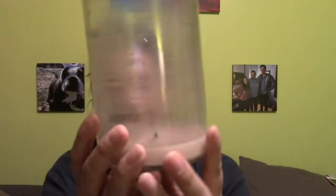It was such a great burning candle. Obviously there are some rings, but I didn't have any sooting problems. I can't really smell anything at this point. It's pretty much down to the studs, and it kind of just smells burnt. But if I saw this candle in an outlet, I would probably think about picking it back up again. I really did enjoy this candle, and like I said, I'm kind of bummed that it is gone now.